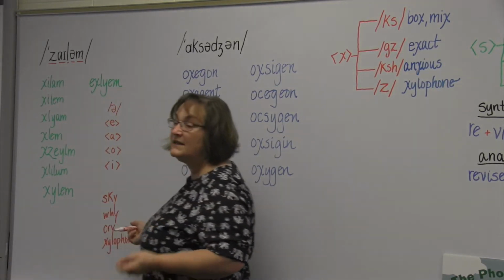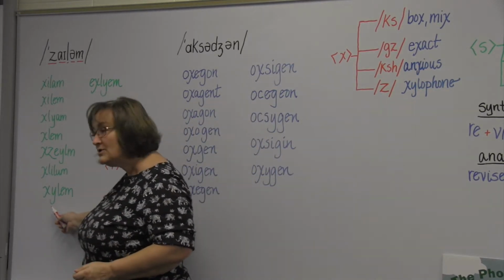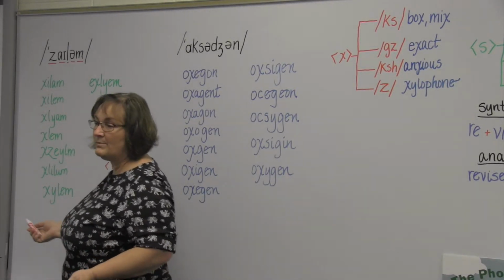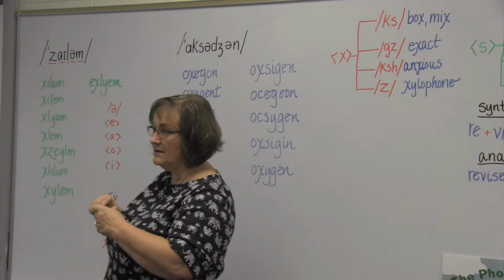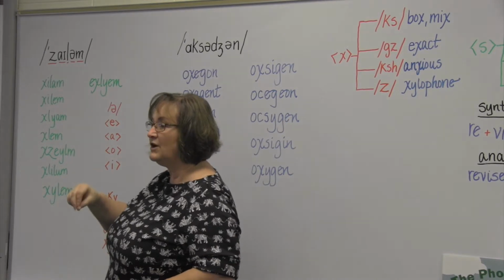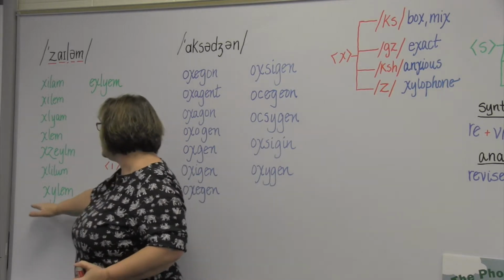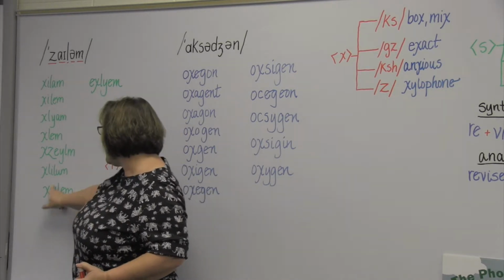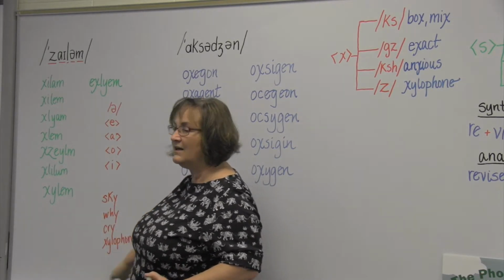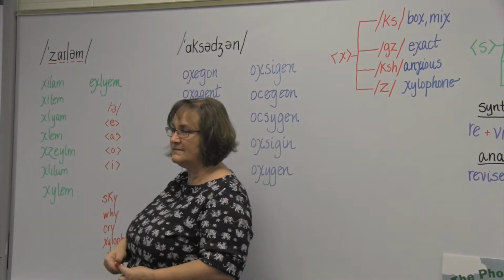Okay. So we have evidence that Y can represent that sound. So this spelling also makes sense, doesn't it? So how are we going to know which spelling is representing what a xylem is? We have to go to the etymology. We have to find out where this word xylem comes from, what it means, and why it has this spelling. Having a Y in the middle of the word instead of at the end tells us what language this is coming from. You want to take a guess?